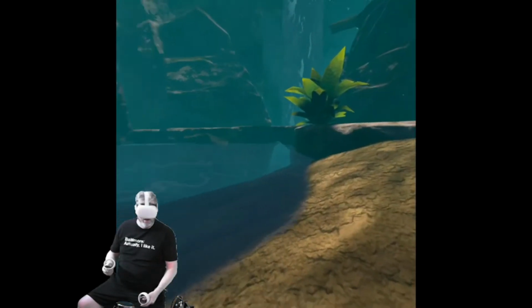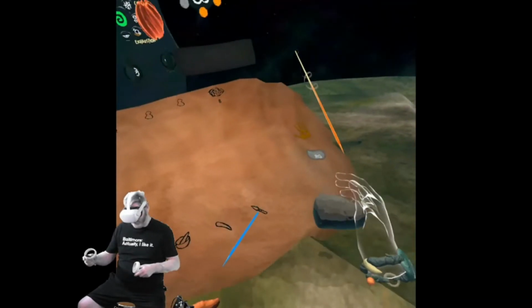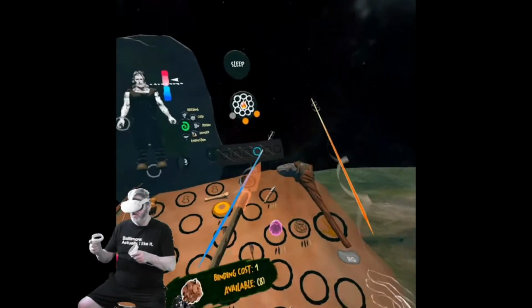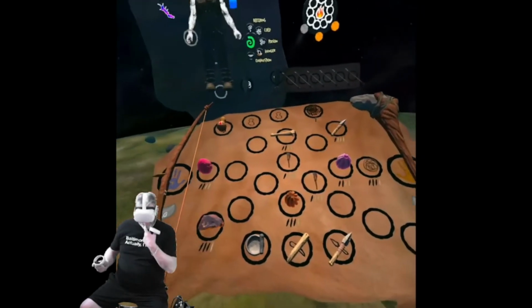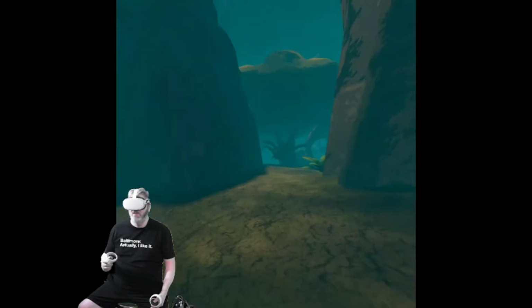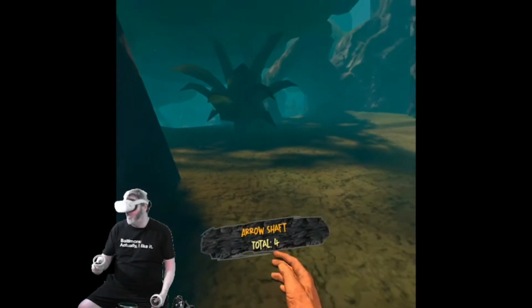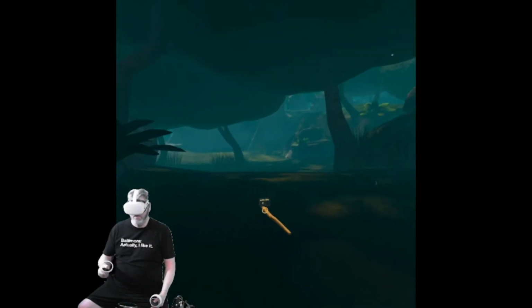All right, one more arrowhead. Then we can move along. There we go. All right, full complement of arrows. Lots of bag space. So I need 6 extra large sticks. And what is that? There's an arrow sticking out of the wall there. We'll take that. 6 extra large sticks.